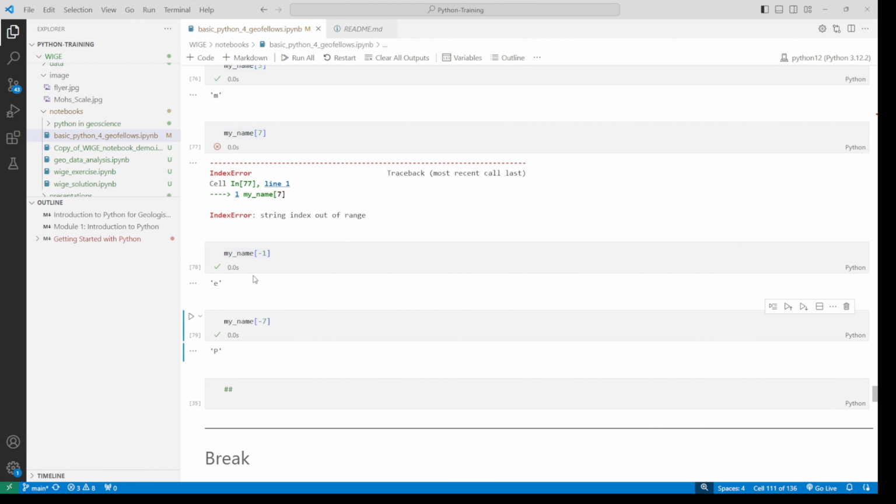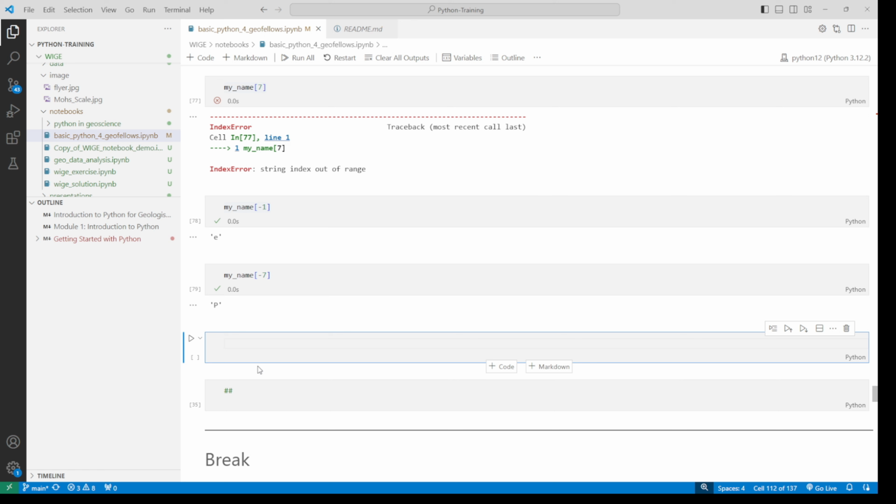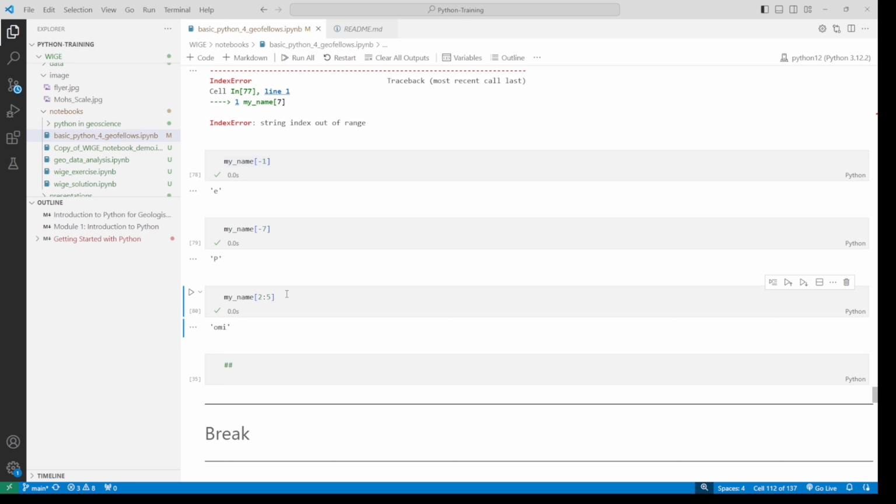Then we can also talk about slicing. Slicing with indexing, you're returning a particular index because these are the index of the item. For example, I don't want to return only the item name. I want to return a list of items. I say, okay, give me from 2 to 5. So you return items from the second position to the 5th position. So this is slicing.